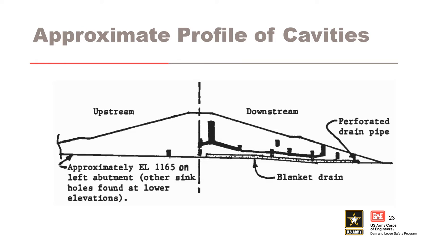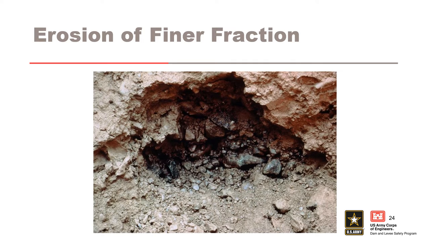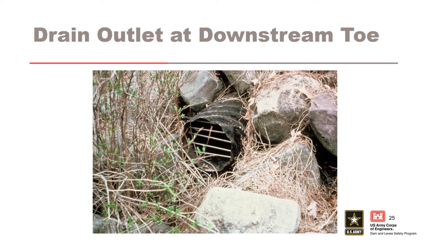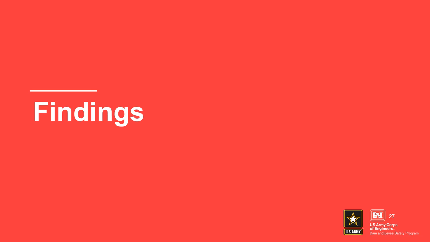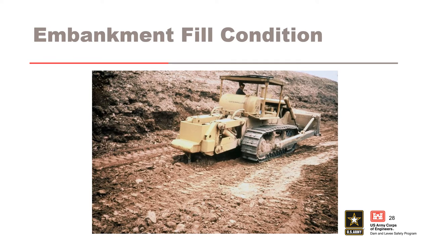Here is a section view of the voids. It was estimated that approximately 250 cubic yards of material was missing. At most locations, the finer portion of the fill was missing with the coarse portion left in the bottom of the cavity. No visible signs of sediment or lost fill from the cavities were observed at the drain outlets. Once the numerous voids were discovered, a decision was made to quickly breach the dam prior to a new storm. Note the steep left abutment shown in the photo. The fill was near optimum water content and well compacted.